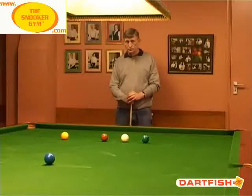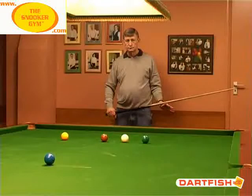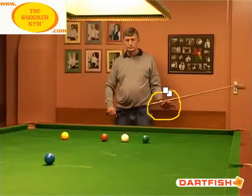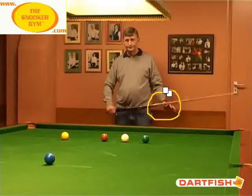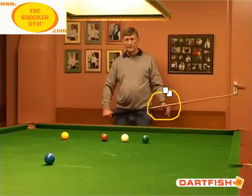So again, stood up behind the shot. And as you can see there, we've exaggerated a little bit for the benefit of the camera, but the bridge hand there is already formed underneath the cue. And let's see if we can just reverse that frame by frame. Just reversing that. You see the hand now is closing underneath the cue. Well, it's not actually. It's very disciplined and remaining in the correct bridge position even before the shot. But there we are. The hand's closing now a little bit.